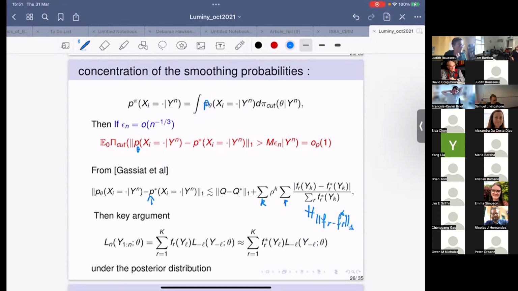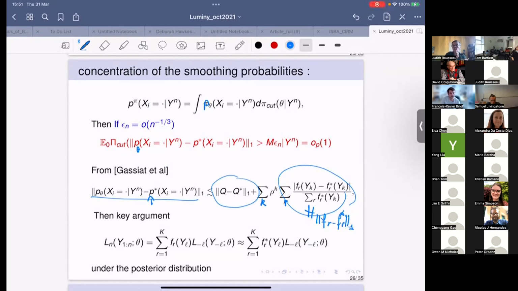There was a very nice paper by Garcia and some co-authors that had some kind of inversion inequality, which says that if you're good in Q and if you're good pointwise in F, then you are good also for the smoothing. The problem is we are not good pointwise, but we are good in L1 in F. And so you had to prove that. So in practice, the frequentist people either prove a sup-norm result in F, so they have a sup-norm contraction rate, or they have to split their data in two, estimate the parameters with part of the data, and estimate the smoothing with the rest of the data, which is not satisfying.